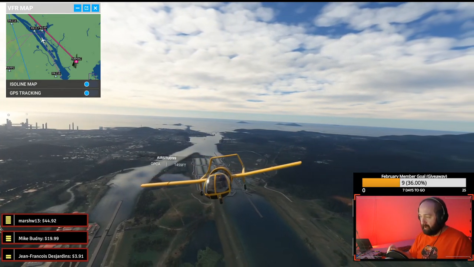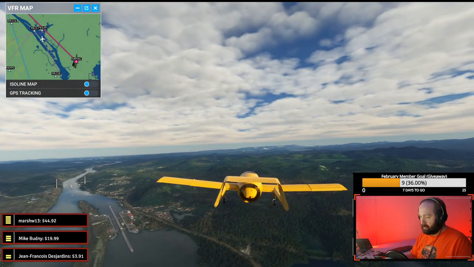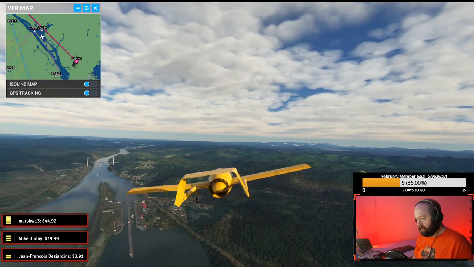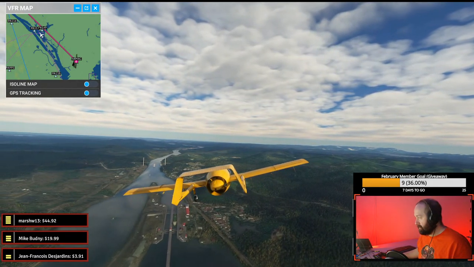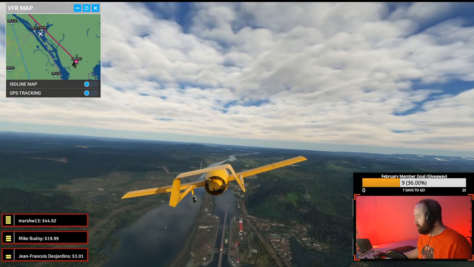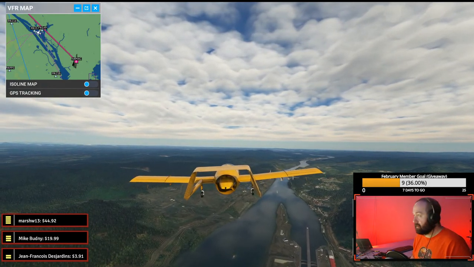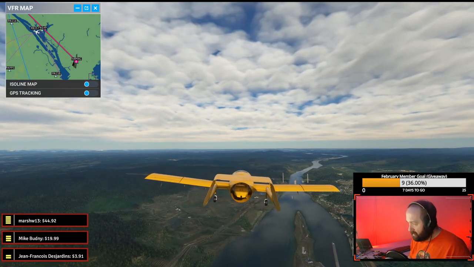Well, we'll pass by here again on our way back into the city. We're going to try to fly a little lower. Let's go under this bridge here. Yeah, if they move, let's see.